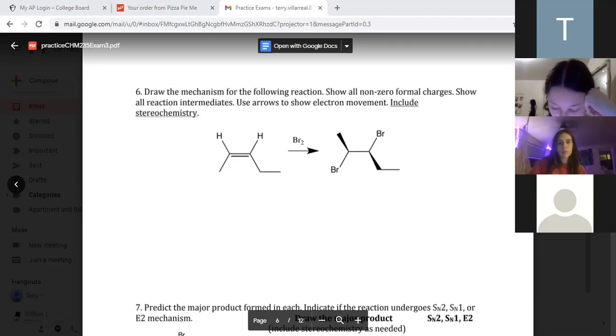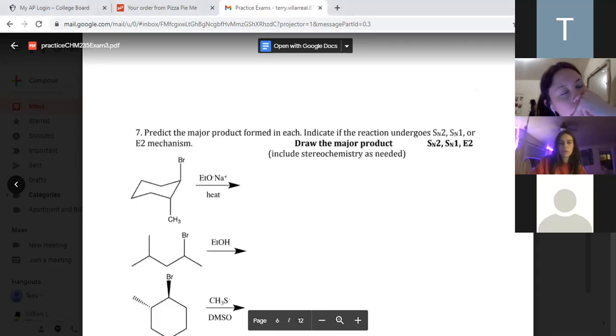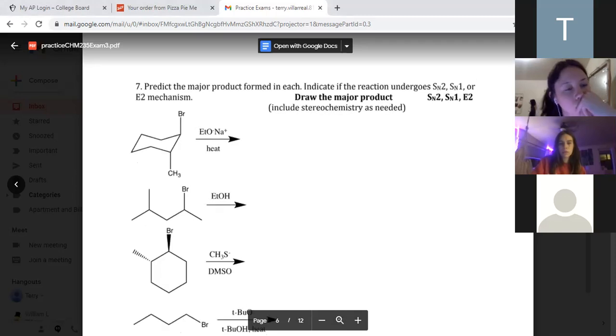So Morgan, how many steps are there in this mechanism whenever you add Br2 across the double bond? 2. Always 2 steps. So if you remember that, that should at least help you, right? Sometimes people get a little stuck in the arrows, and that's fine. But as you start memorizing them, if you remember that this is just a 2-step reaction, you can at least say, I know there's at least 1 step between here and there, and that'll help you out. Okay, again, this is where flashcards come in handy.